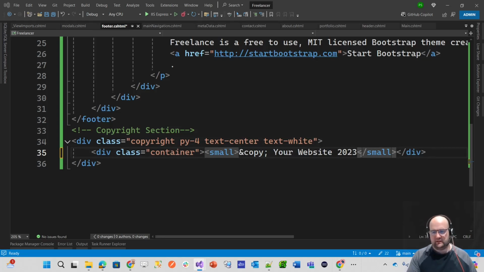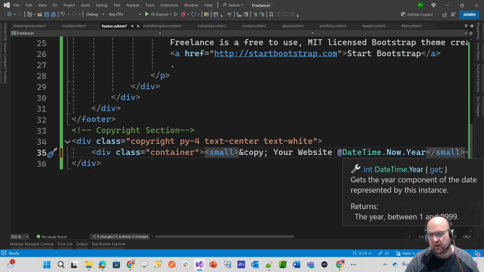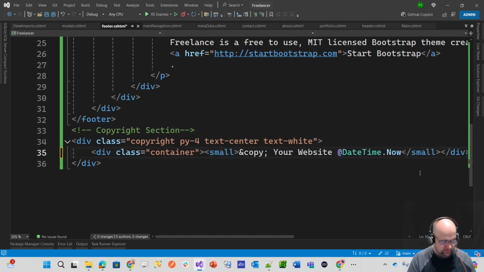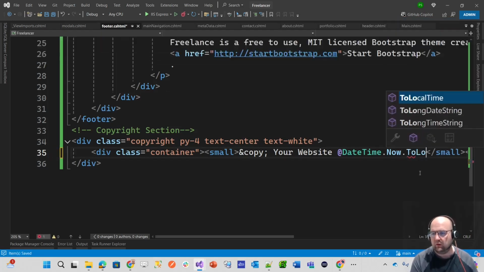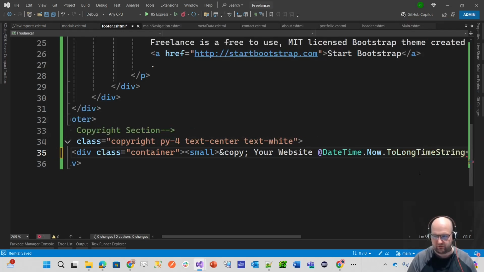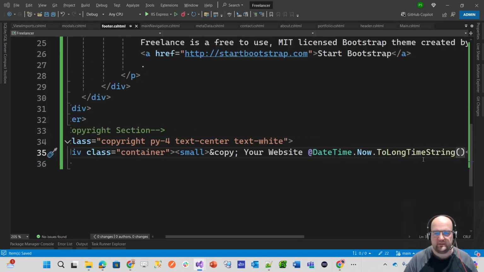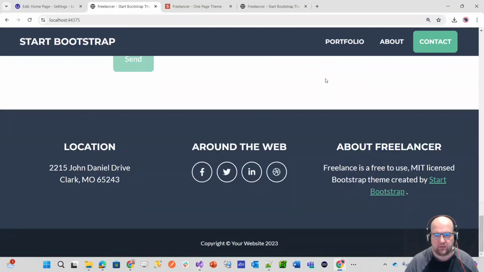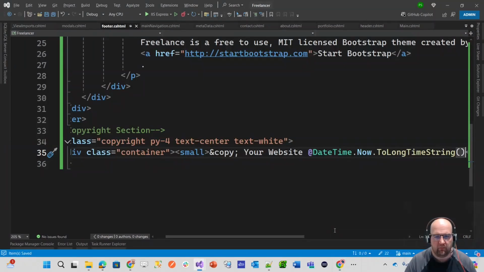Let me show you this actually. So this is another thing about .NET and dynamic websites. If I put DateTime.Now.ToLongTimeString, and then we save and we render that out on the page, let's just have a look. I just find it fascinating. So that's got the current time, and it's actually got the seconds as well. So if I refresh that, if someone came and visited my site, they would see the exact date and time on the server with the seconds. I mean, it's pretty pointless.